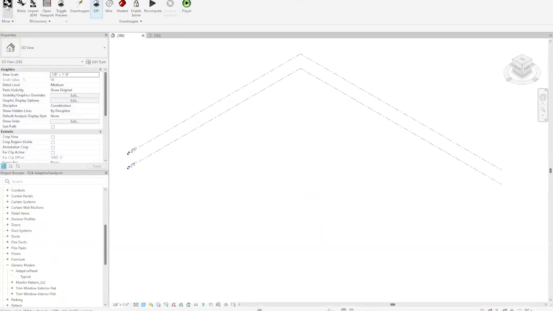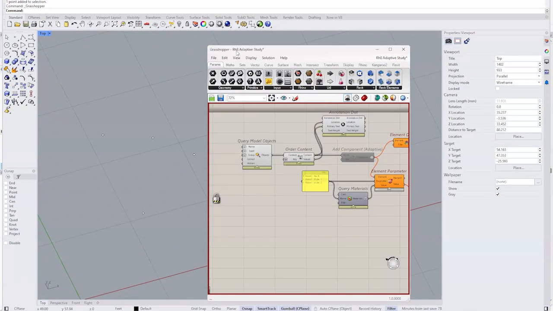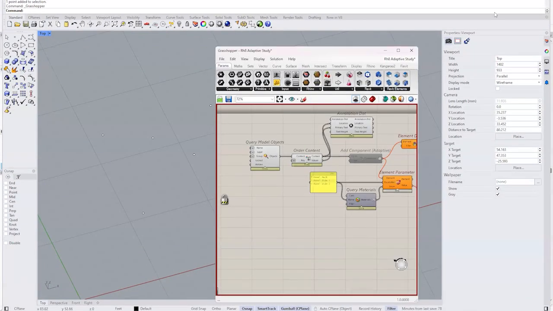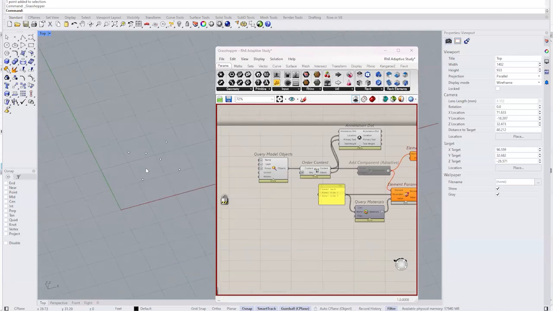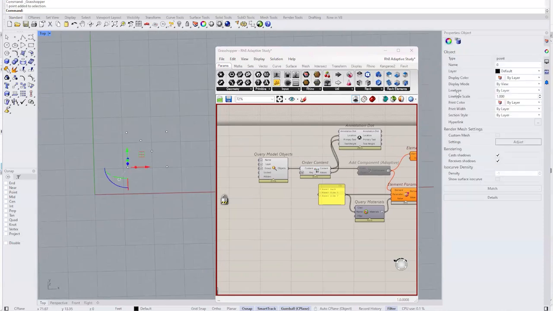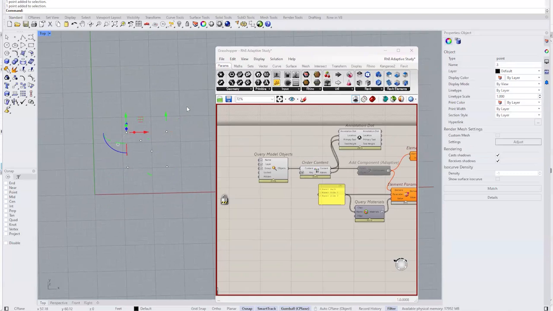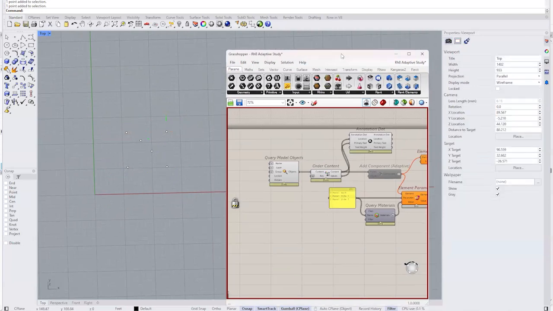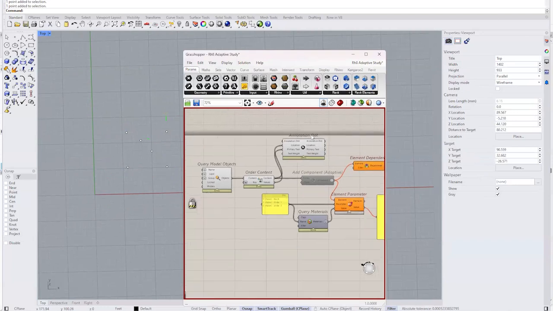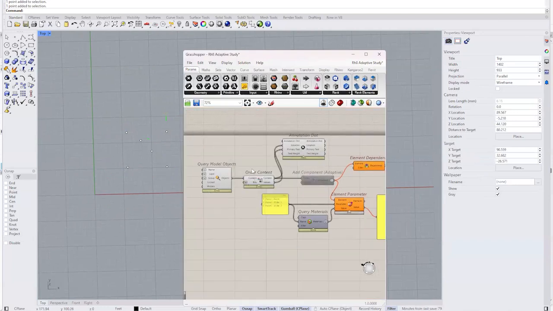So let's get our Rhino going. Already had it open. Need to move my thing here. So here, I just threw some points down for the demonstration. I named them kind of in that order, the 0, 1, 2, 3, 4, 5, similar to how that adaptive family was set up. Also, I have my preview on. There we go.